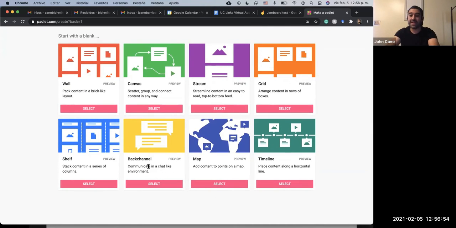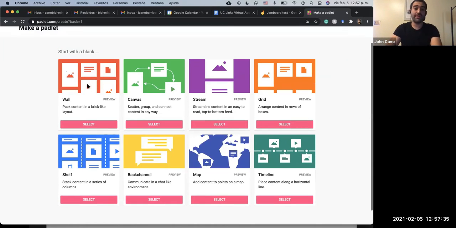This is like a back channel, which is kind of like a chat: post a comment, response, comment, response. A map is if you want to create a graphical map with hotspots, or if you want to create timelines, with the last one. You can have your students create their own projects in a timeline of, I don't know, the different pedagogical practices throughout the years or decades. They can have little posters and videos of educational practices back in the 50s and how it has changed and so on. So there are multiple ideas.